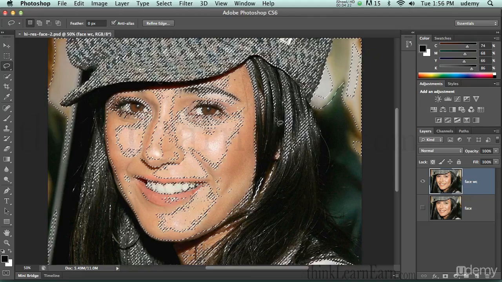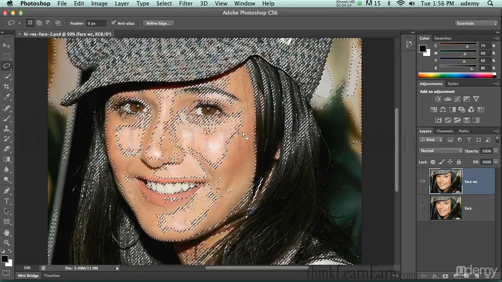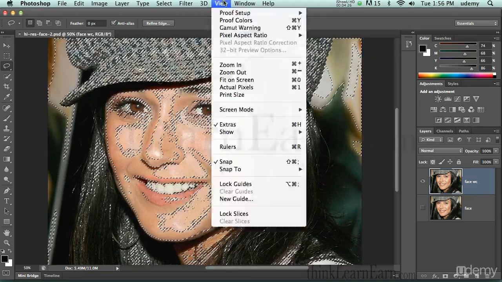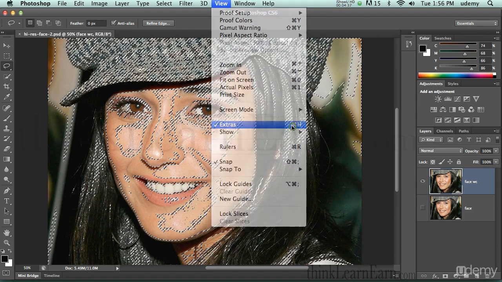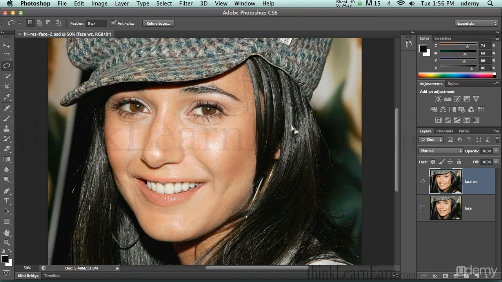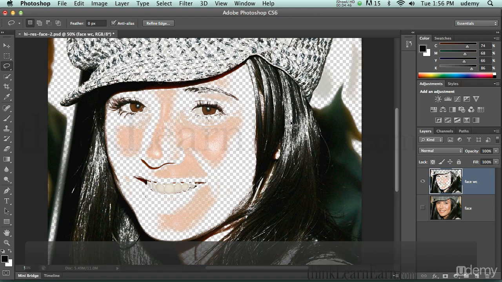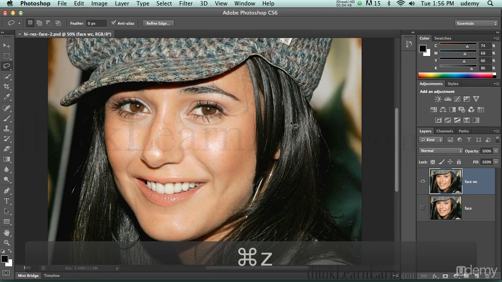Now, what that does is put this big grid selection here that I don't want to see. So under the View menu, View, Hide, Extras, Command H. Now, if you do this for the first time, it's going to ask whether you want to hide the edges. I'm using it for hiding edges, Command H, Control H for Windows. Now, very important step here, it's still selected. If you're not sure that it's selected, hit the Delete key, you'll see that it just deleted those pixels.